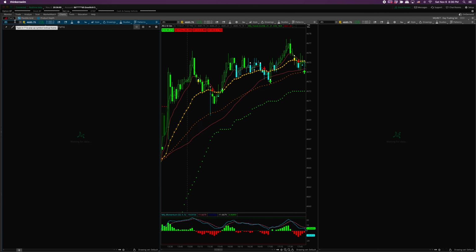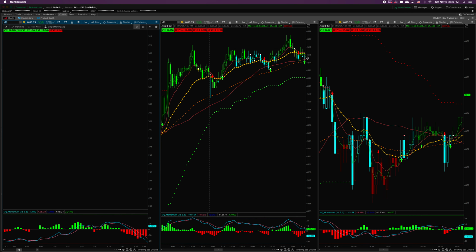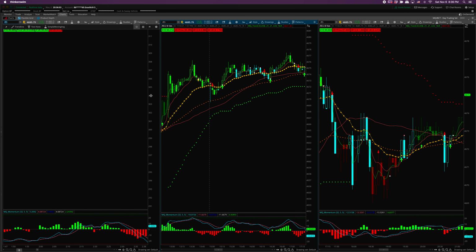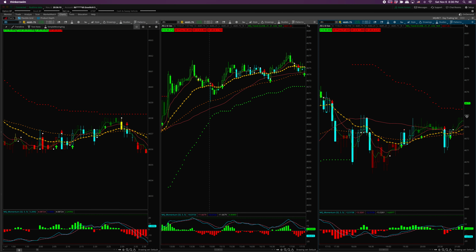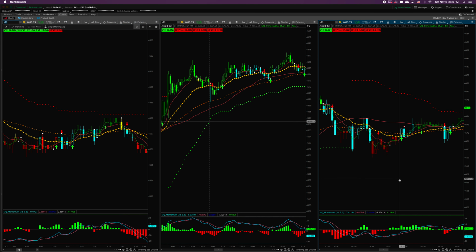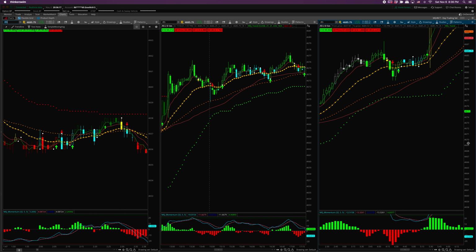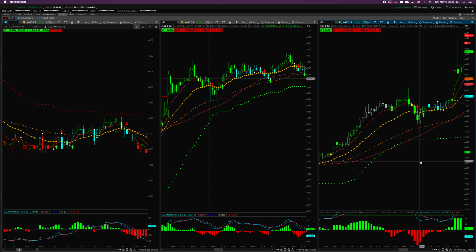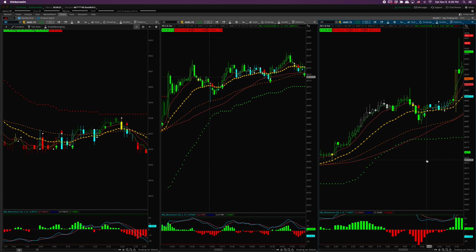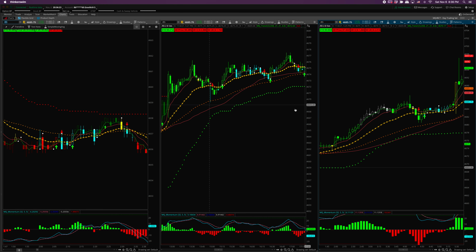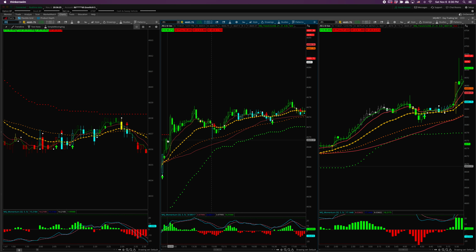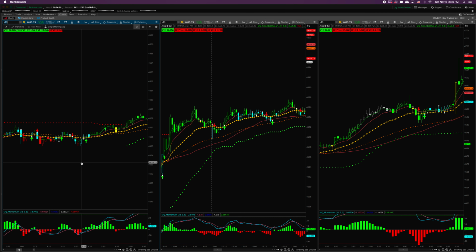Let's take a look at the ES real quick. And the other thing too, there are different underlyings that behave differently. So the futures pricing definitely behaves quite a bit different than, say, NVIDIA. Tesla is going to act a lot different. So some of the rules I will loosen up on, as far as where it rides along the moving averages and where I'm going to exit.